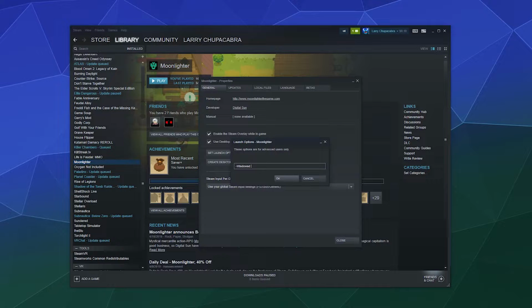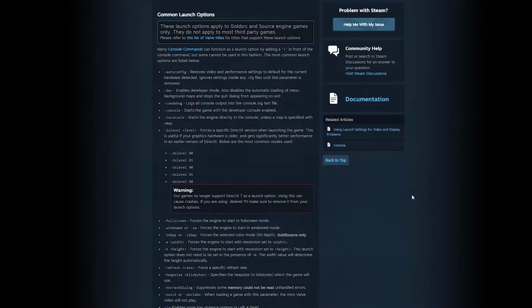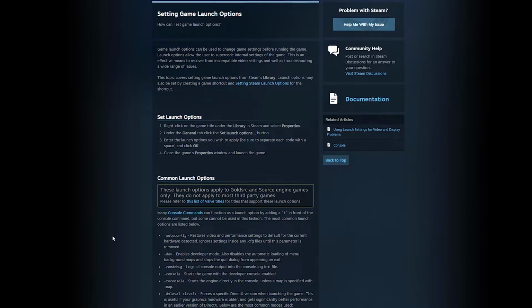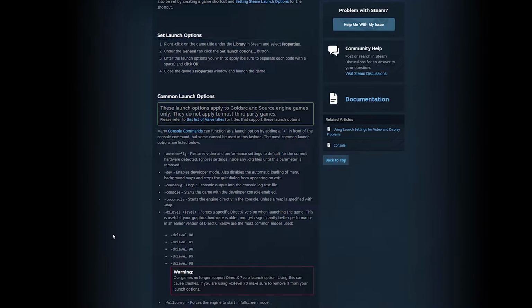And if you're not really sure what a lot of the options are to place inside of this screen, you can actually find them on the web under common launch options for Steam, or I just type in like Steam launch options into Google. And this gives you a whole host of options, both developer options, which if you don't know what you're doing, I would recommend you stay away from all of that information.